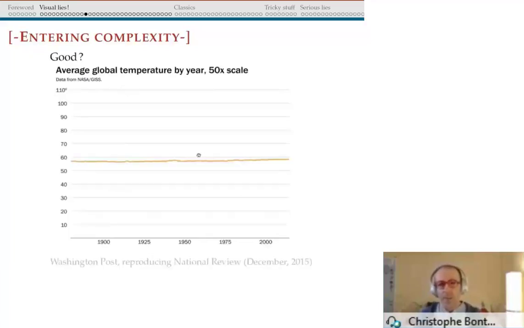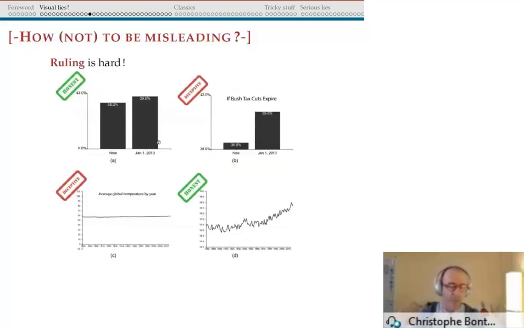So the rule here is that there is no real rule. I mean, even for bars, there are few exceptions when you can really truncate it. I think there are none. But for lines, we have to be careful. It really depends on what it means for people. And once again, 0 Fahrenheit doesn't mean anything. Nobody has ever seen a 0 Kelvin scale. So it's not a scale that we can handle.